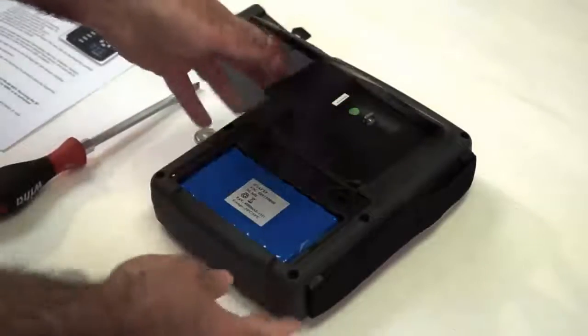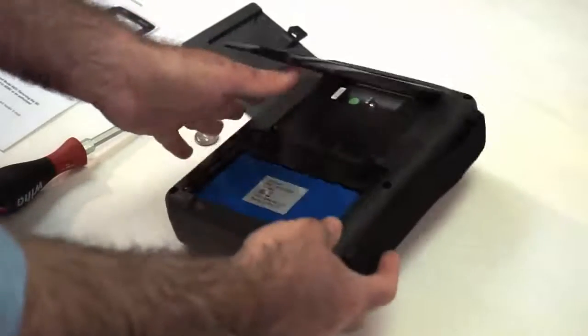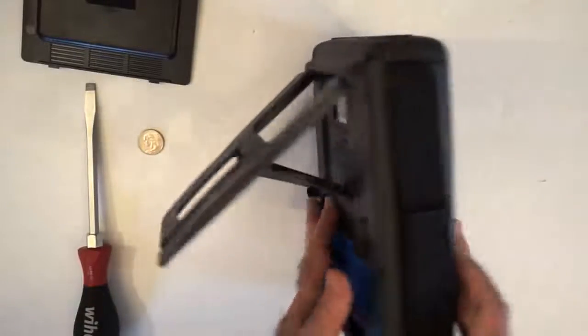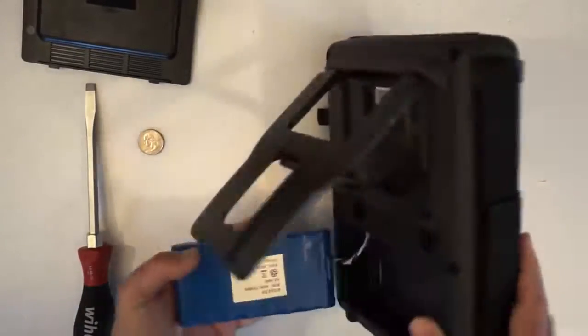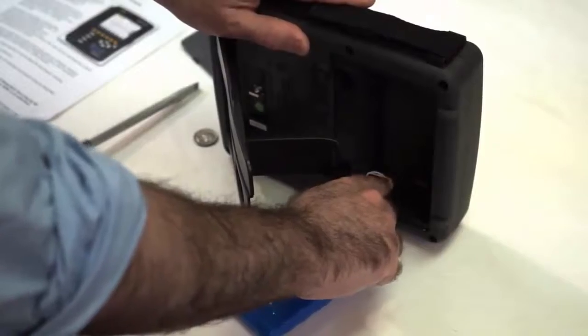Now we have to remove the battery. We don't want to disconnect the battery, so we hold on to it as it falls out, and we turn the instrument over and just let it drop while we catch it. And we make sure that we do not let this get disconnected. This is the battery connector.